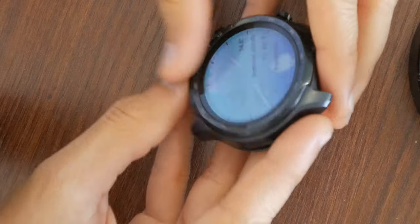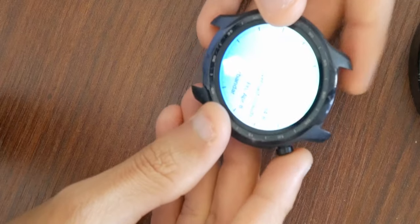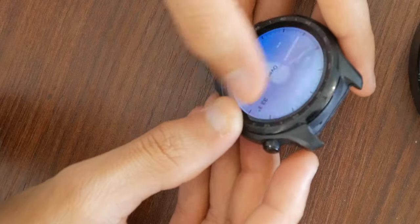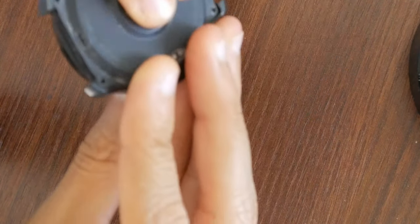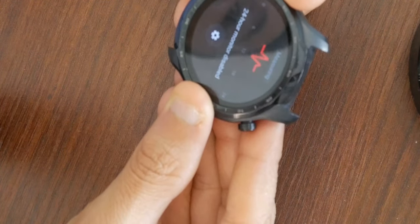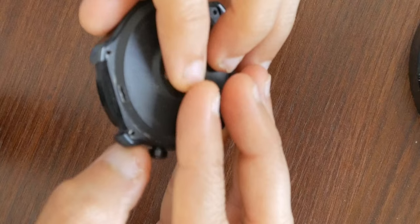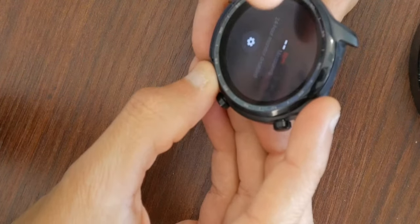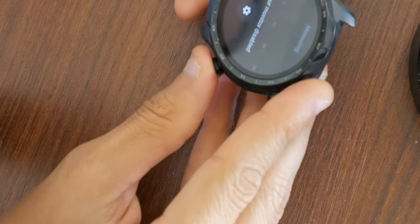Before I remove everything, I wanted to show you the issue. I put the back panel on just holding it by hand, I go to the heart rate monitor app and click — it says it's measuring, but you can see it's doing nothing. Sometimes it will just say you're not wearing the watch, but I've got my finger on there, so the proximity sensor is covered and the heart rate sensor is accessible. I'll close it again — try that again — measuring, doesn't work.